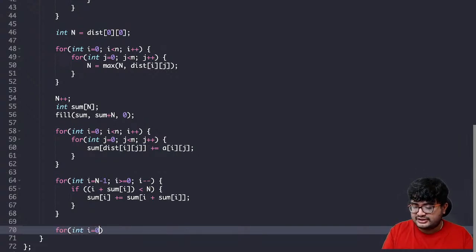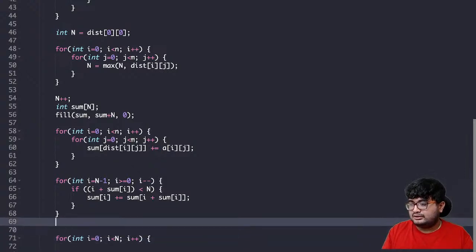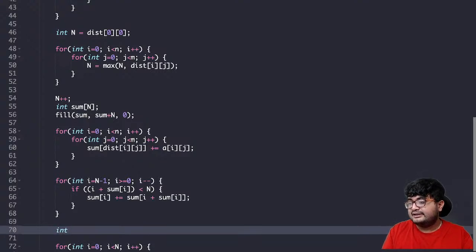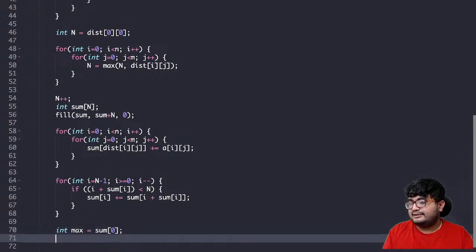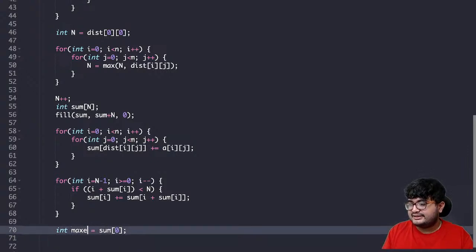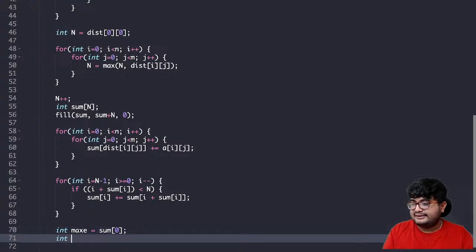So for int i equals to 0, i less than n, i plus plus. So int max equals to sum of 0, and let's call it maxe, and int answer equals to 0.